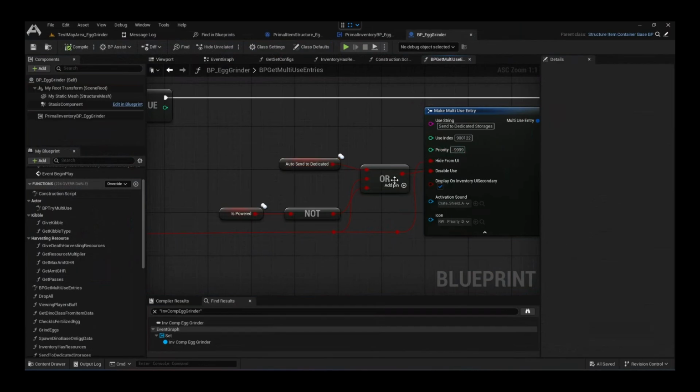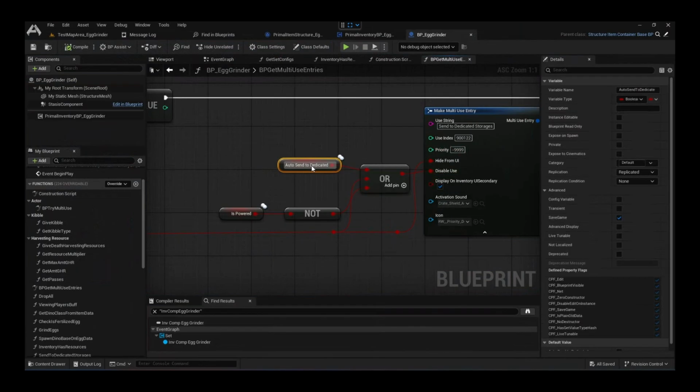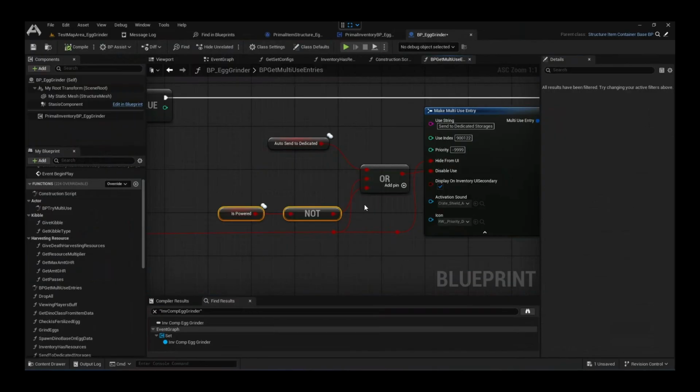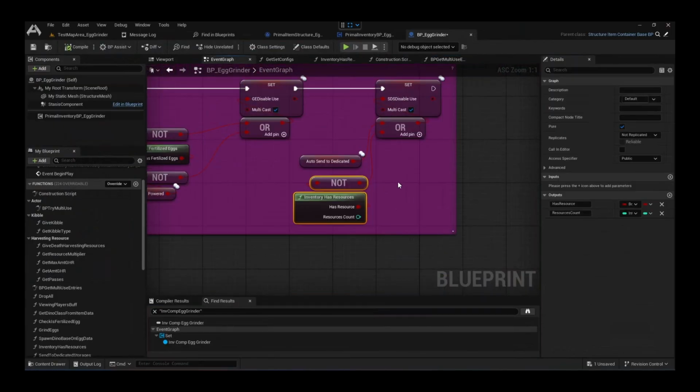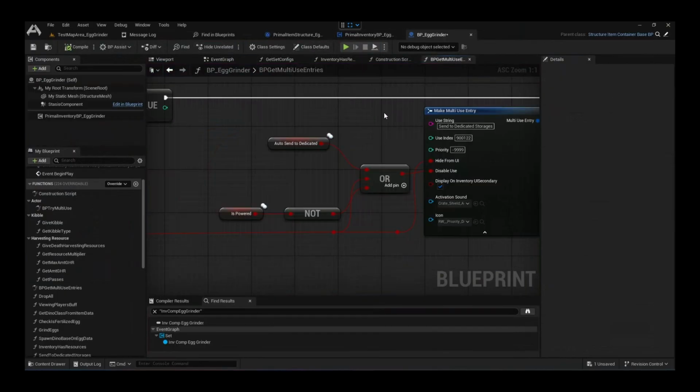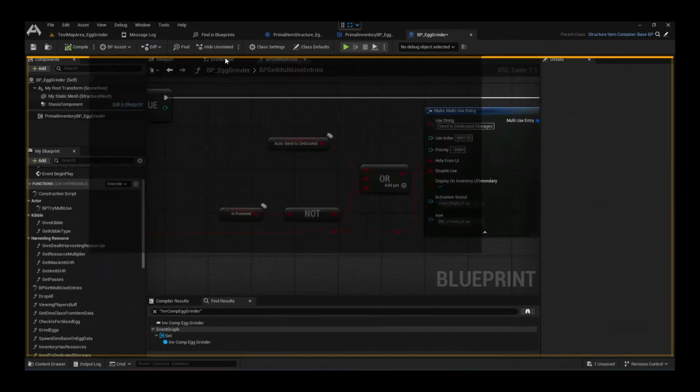So when Disable Use is true, the Auto Send is disabled, and if it's not powered, we disable it. And also when it's not thin, right? So right here, we can add like this one. Anyway, this function is running, we can just close this one.